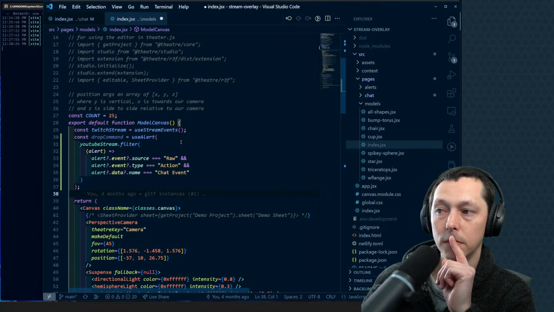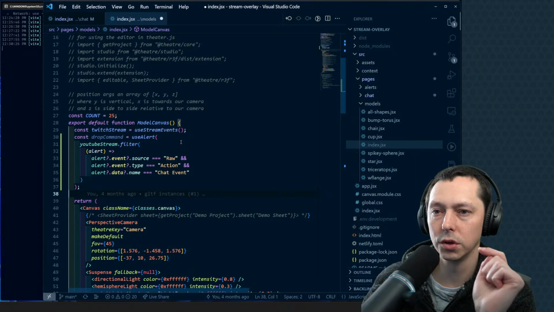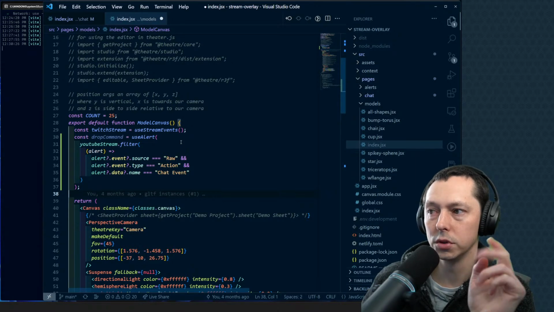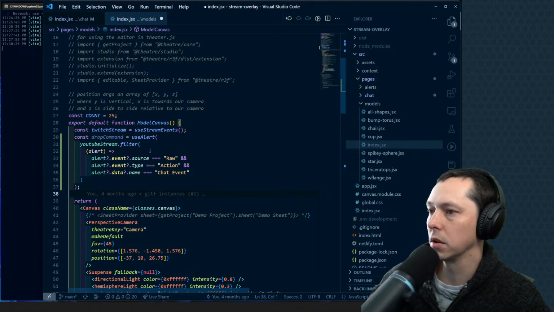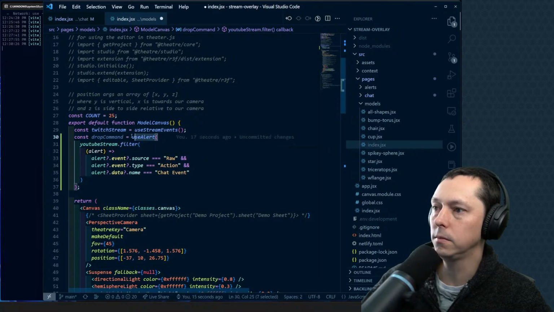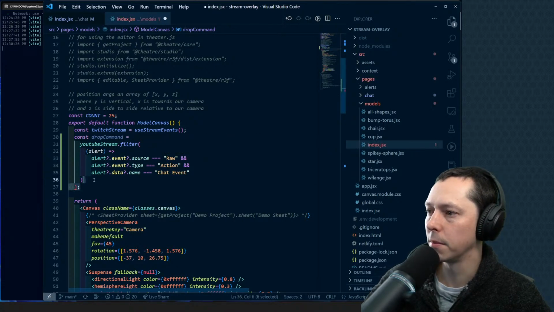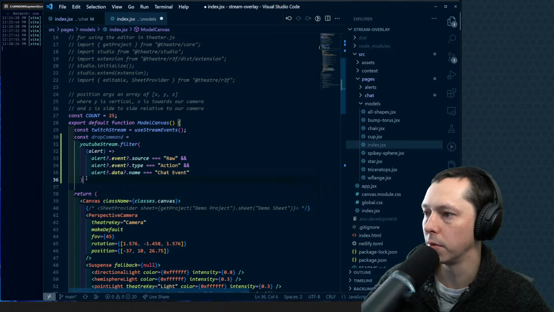Because use alert is a helper to help us like mutate the thing. So I think we could probably take that off because we can probably pass the raw.